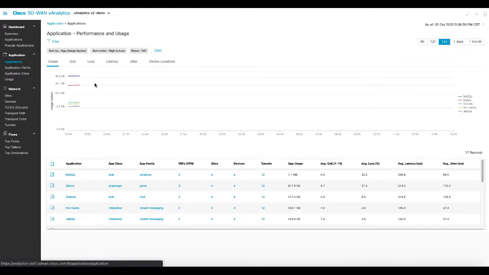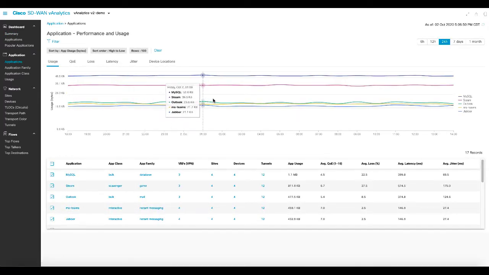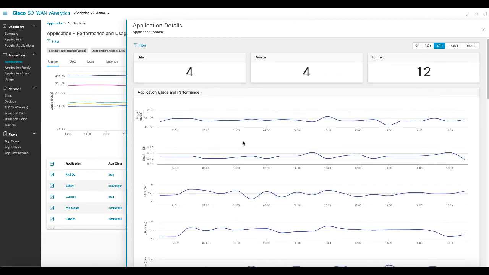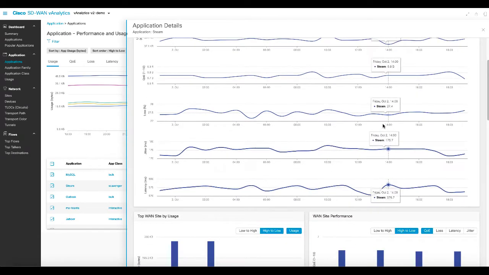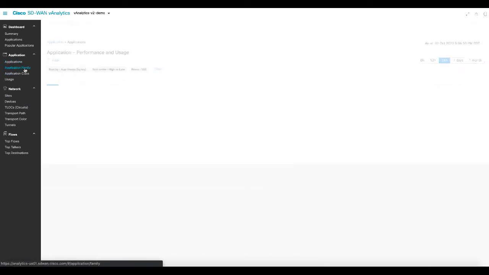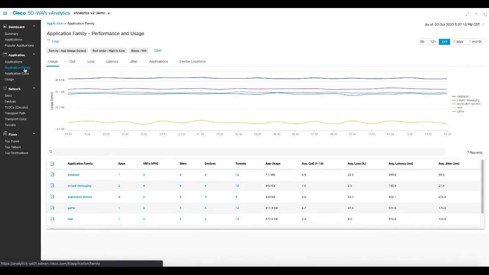For a more application-centric view, click on the application dashboard. Again, notice that most widgets can be interacted with. Simply hovering your mouse over the graph or clicking on a data point will bring up additional context. Should you want to take a more targeted approach at reviewing your data, notice the options along the left-hand pane.